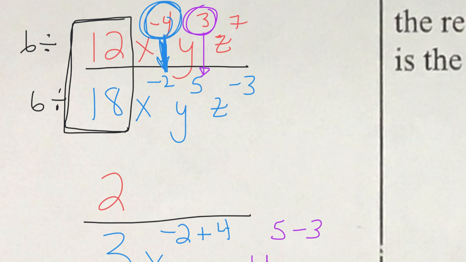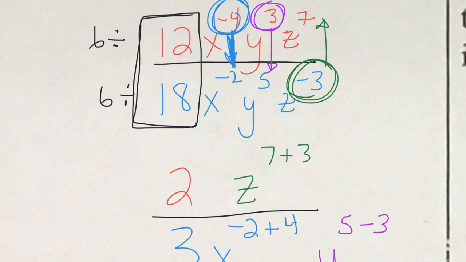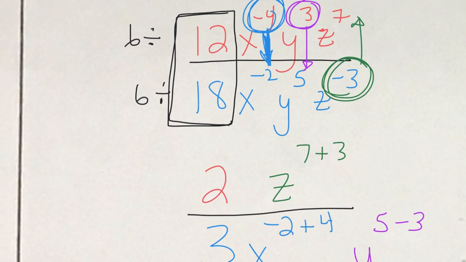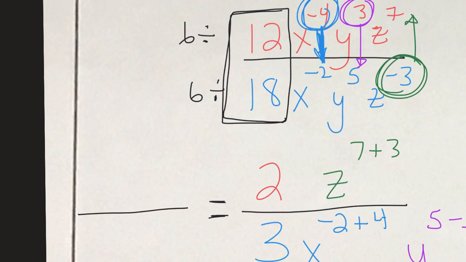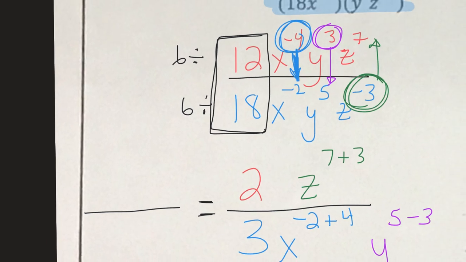As the positive 3 on top changes to the bottom, it becomes a subtraction. And then z, we're going to take our minus 3z and move it to the numerator. So z will be 7 plus 3 in your numerator. Okay, so these ones with the minuses on the top and the bottom are probably the most difficult of the ones that we're going to see on your test. But that doesn't mean that we can't do them. It is still obeying your rules.